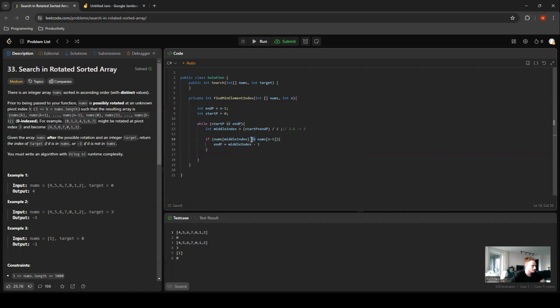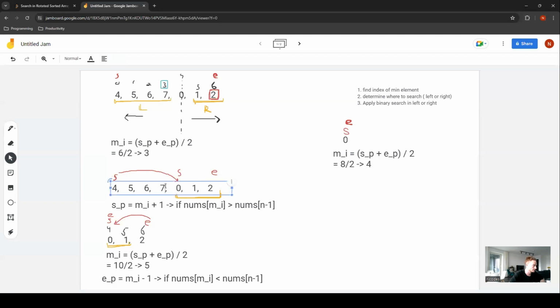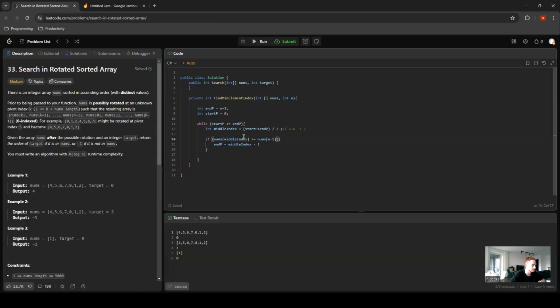But actually, no, let's just do that. So we do it how we were explaining it, actually, sorry. So we're gonna do this one. So 7, right? So is 7 larger? Then we're gonna move the start pointer upwards, right? Because then we know the smallest one has to be closer to or towards the end pointer.